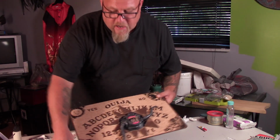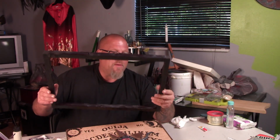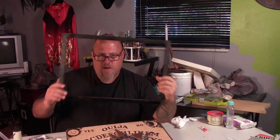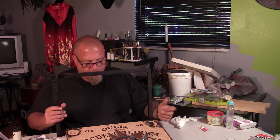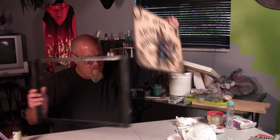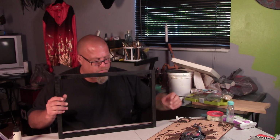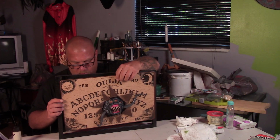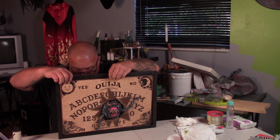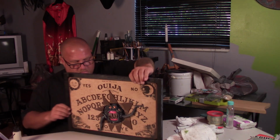So you remember those pieces of wood we cut out in the beginning? Well, it had all been nailed together. And I went and spray painted it black, and then I dry brushed some light gray onto it just to make it look a bit weathered. And so all I'm going to do with this is, first of all, figure out what side I want for the front. So I think I want this for the front. I'm going to go ahead and try to fit that in there. I know that's a little bit snug in a few spots, which is good. It's going to work to my advantage.